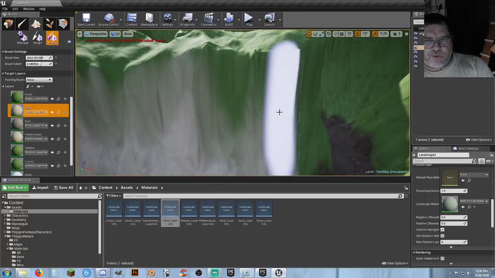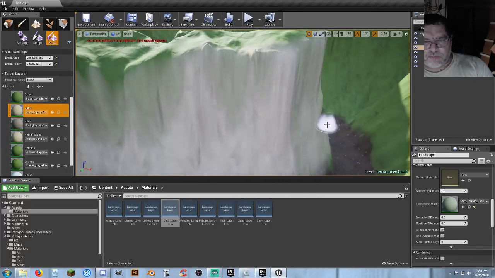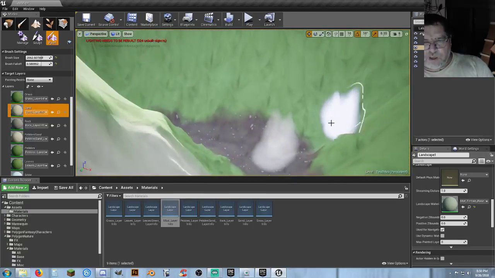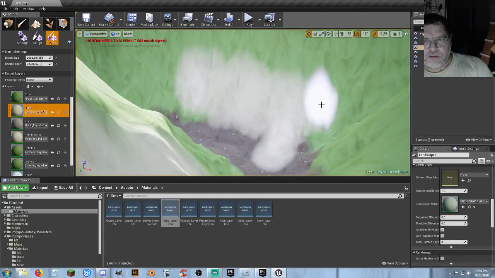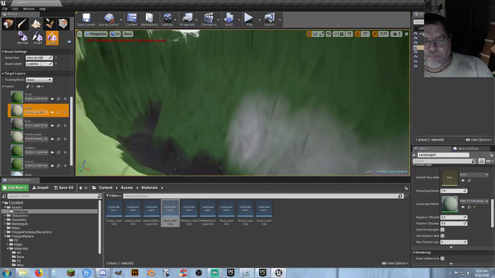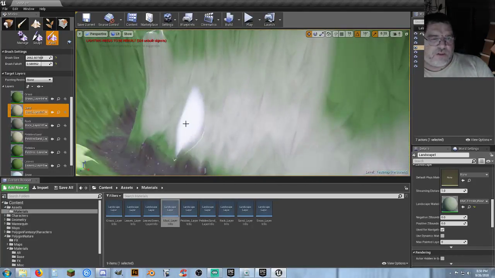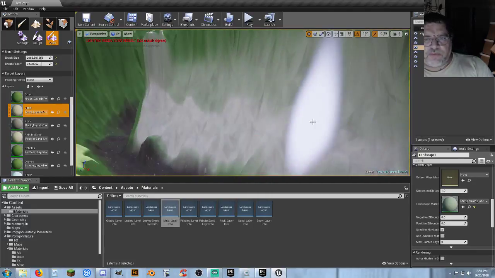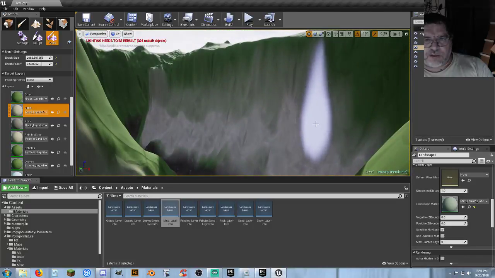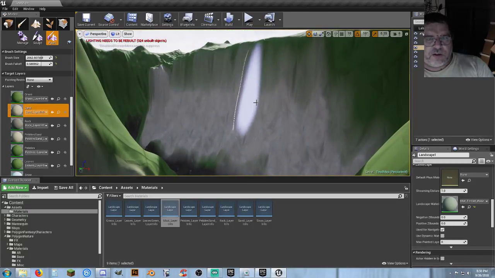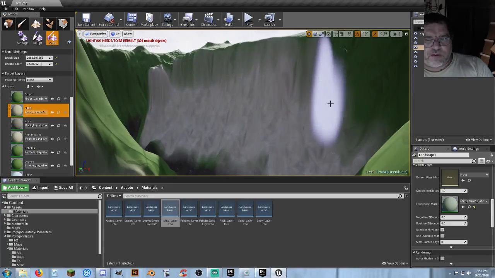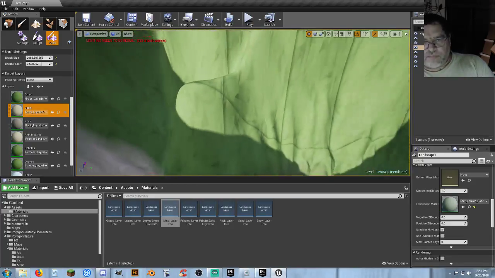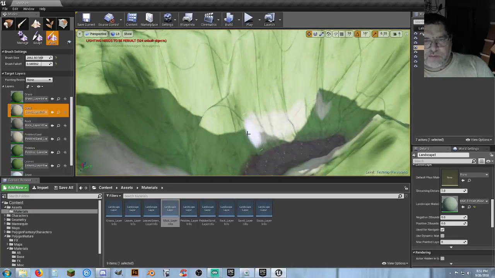I said I'm not so much worried about this map because I'm not going to keep it. You had to do that, didn't you? The more time you spend painting your terrain, the better it's going to look in the long run. Instead, if I was worried about this, I would change my brush size and work on one area until I got it exactly how I wanted it. Not so much worried about this for this map, just because as soon as I get done with this video, I'm deleting the project.